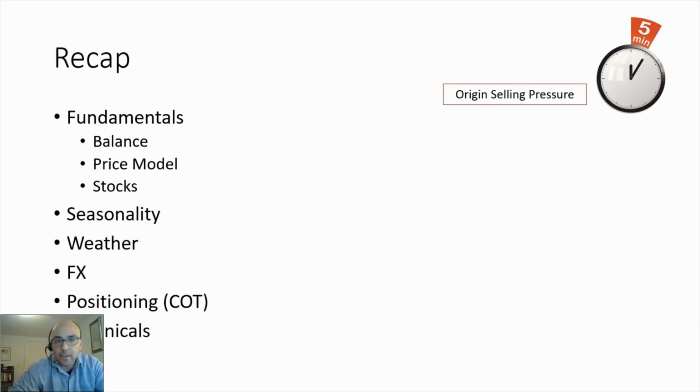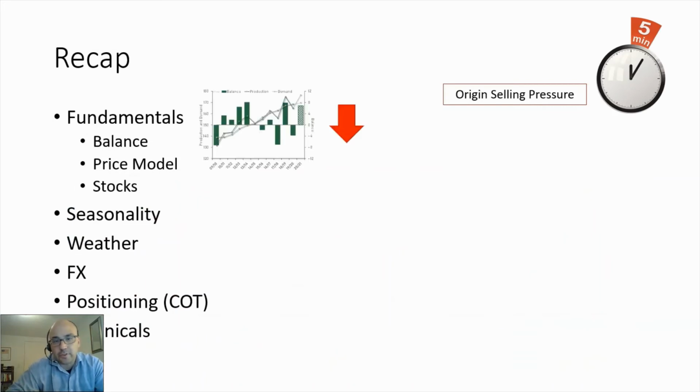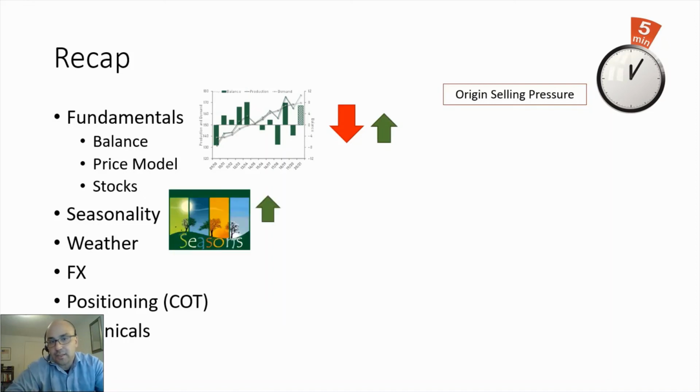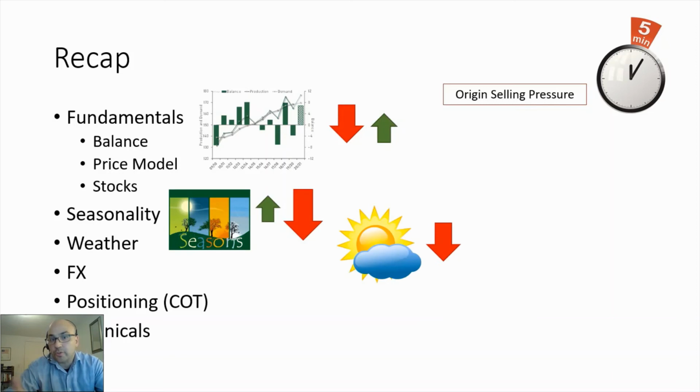So to recap, the fundamental picture is bearish due to the heavy Brazilian surplus, but the price model is actually a little bullish due to the lower than expected destination and certified stocks. The seasonality is finishing up the bullish season and moving into the bearish cycle because of the imminent October crops. Weather reports are benign or good and therefore will not support higher prices.